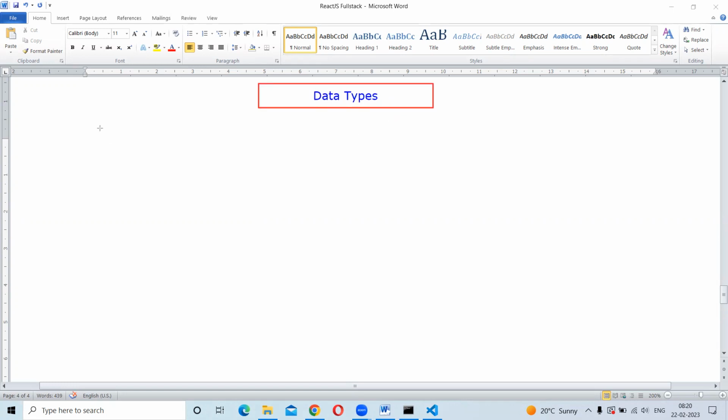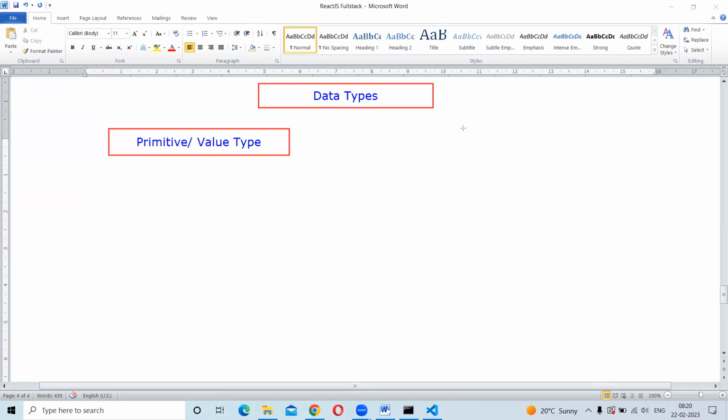Data types. So data types are two types. One is primitive or value type.